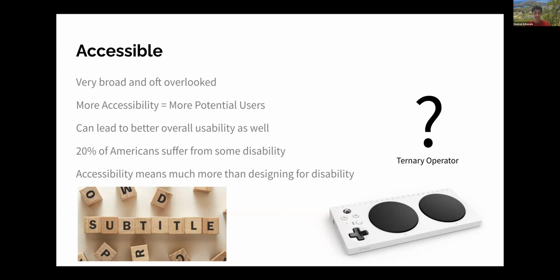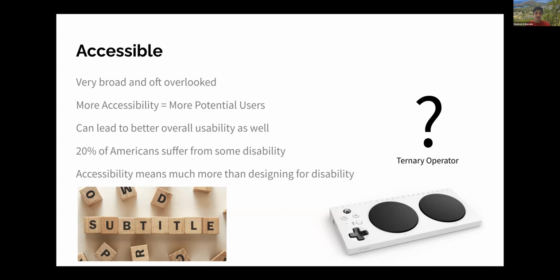But before I get to that, let's go through some examples of accessibility. So one really old example of accessibility is subtitles. Subtitles were made for people with hearing impairments who couldn't hear movies or TV. So it said, you know what, we can easily add subtitles to our TV shows. And that got a lot more people watching.